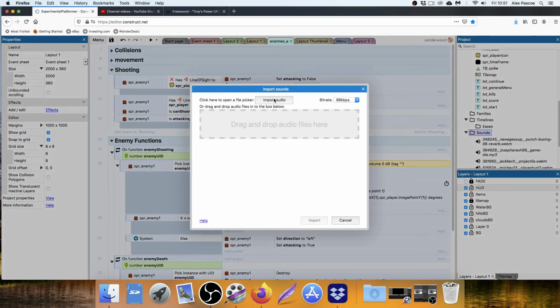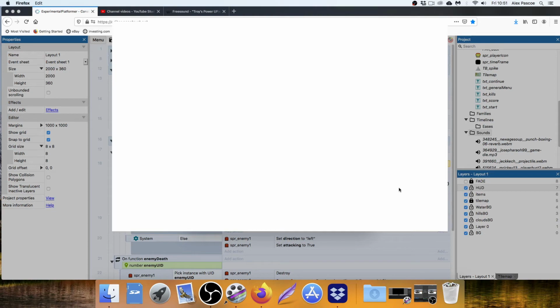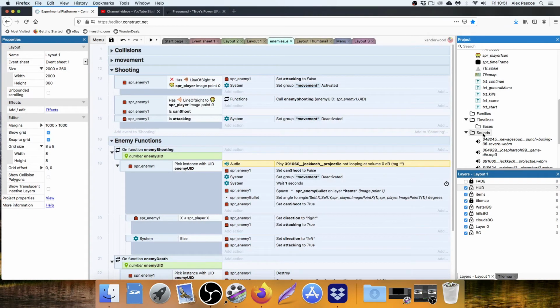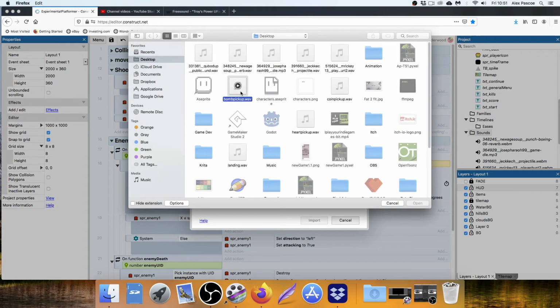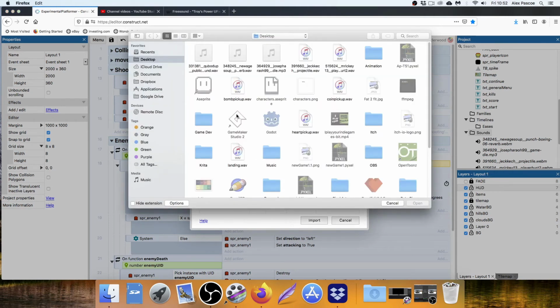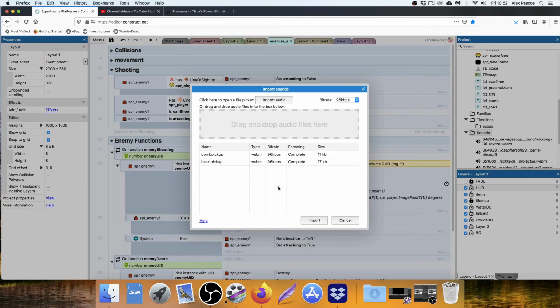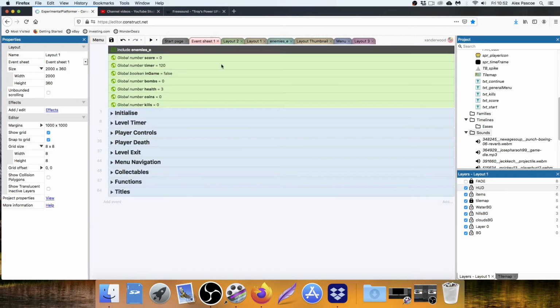Okay, go back, import the sounds. Then on the event sheet, we need to put them in.